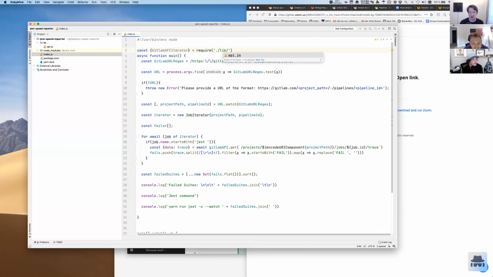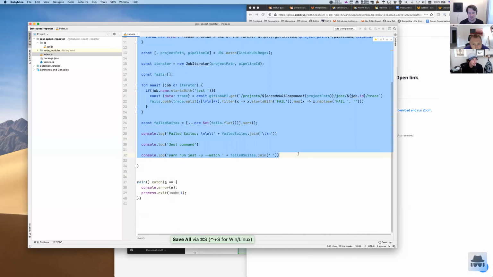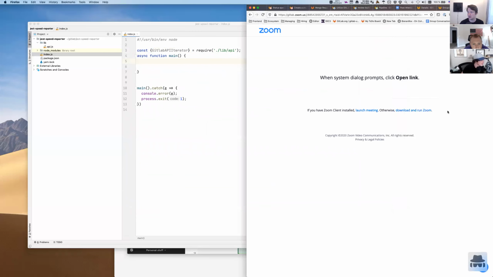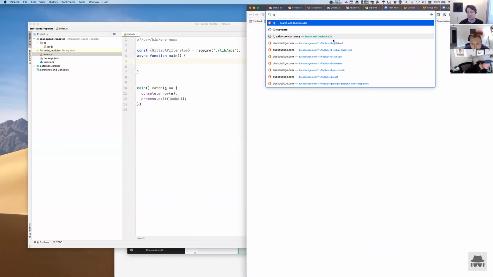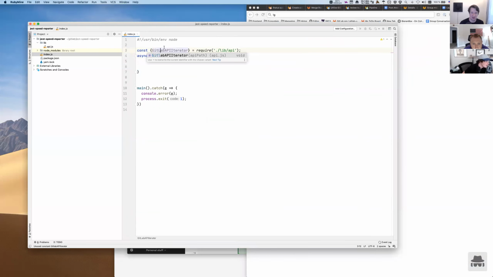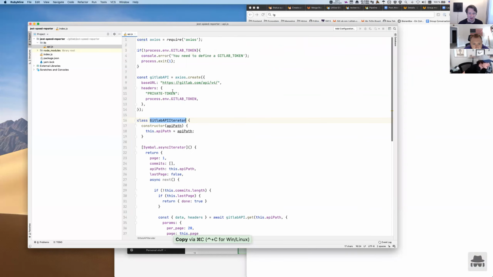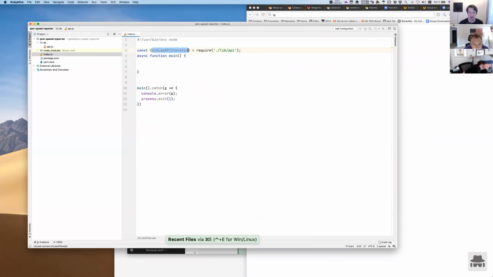Also, API iterator is a bit weird. Oh, it's capitalized in GitLab. So what I would want to do is the GitLab. Yeah, no, I'm not good. That should be right.